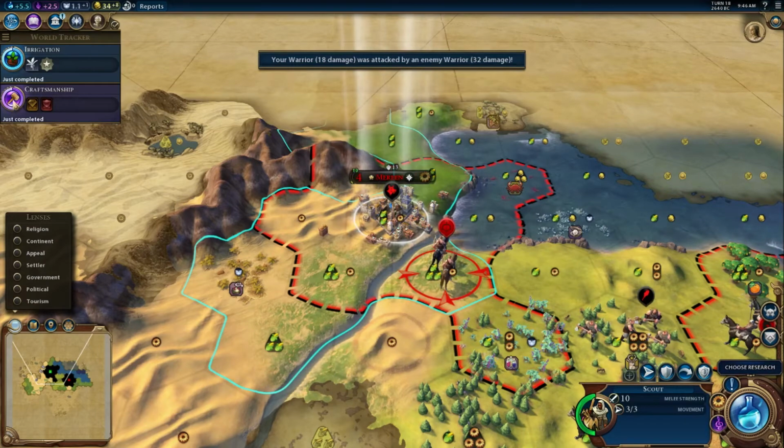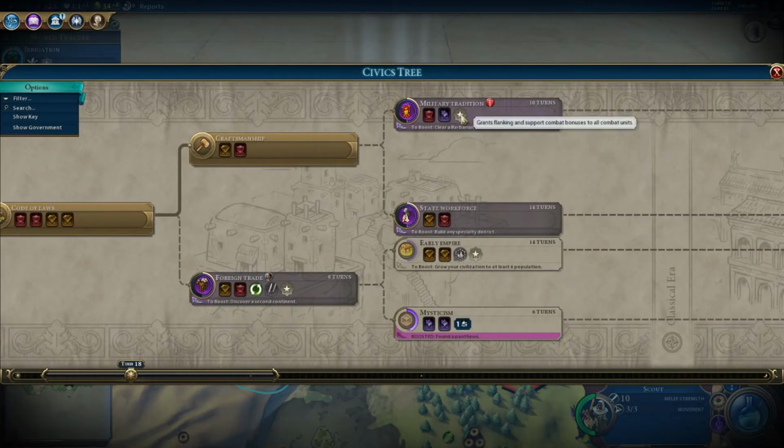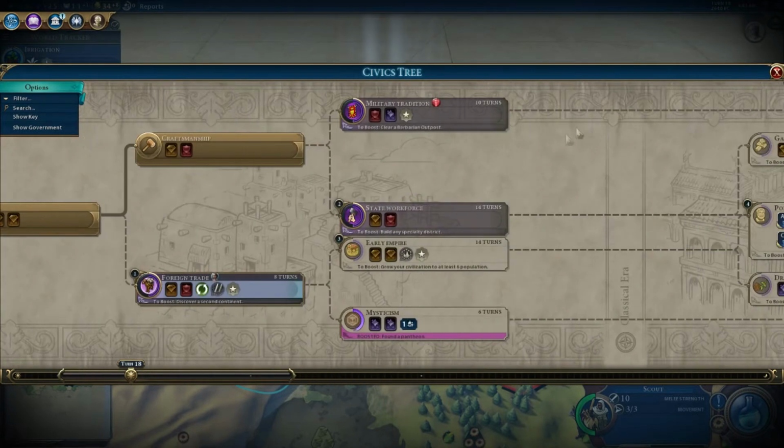Come on. Okay, so we've got craftsmanship. We're going to need to research ancient and classical era heavy and light cav units. Could be very helpful. Of course, state workforce is great because of this conscription. I want to rush political philosophy.